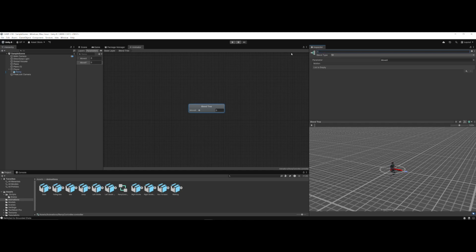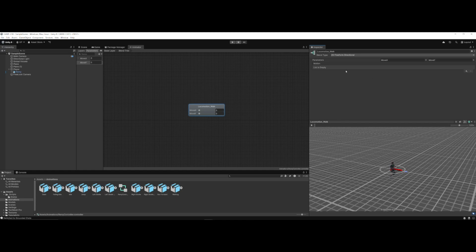Under the name Blend Tree, first, I'm going to rename it. I'll call this Locomotion_Walk, just to symbolize what it's for. It's for walking. I'll change the blend type to 2D Freeform Directional, because we are going to have 2 axes. We're going to have the MoveX and the MoveY. Where it says parameters, you can see MoveX, and it's just going to say MoveX again. Change one of them to MoveY. And in the graph, you'll see there are 2 parameters here, MoveX and MoveY.